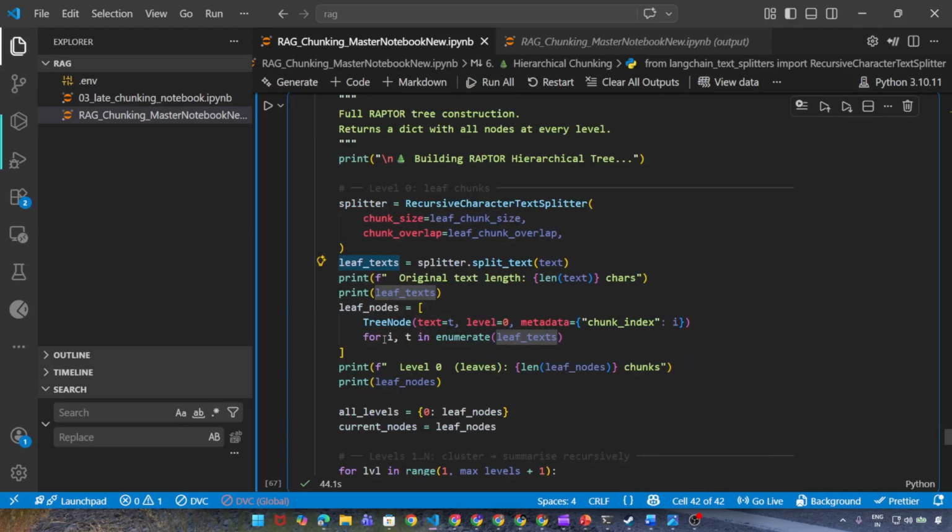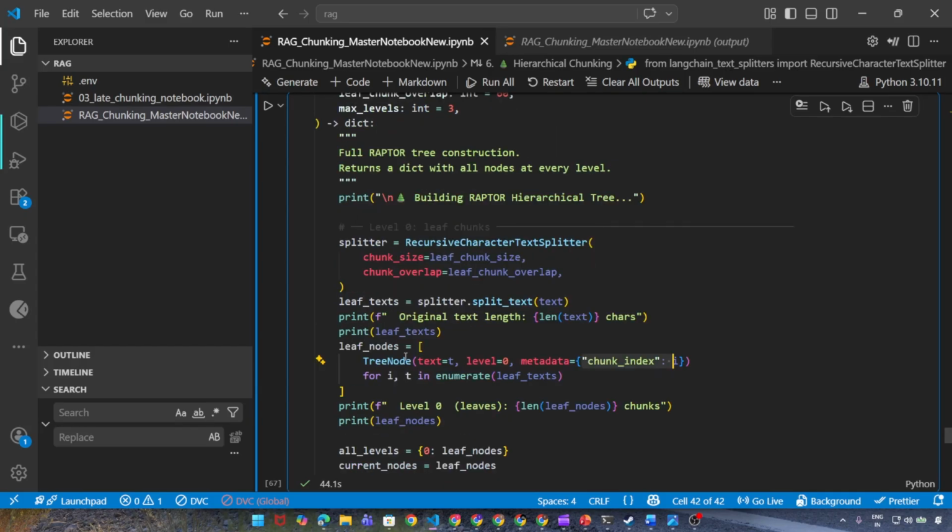After that we are running a loop on this leaf text and creating a tree node. Whatever chunks I got, I have converted those chunks into the tree node structure. I just ran a loop and set them as tree nodes, where I took the text document as t, level I mentioned 0, and I have metadata like chunk index i, and that's all. I'm not filling everything, guys.